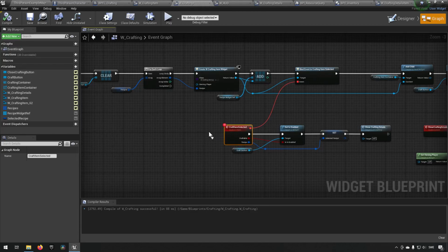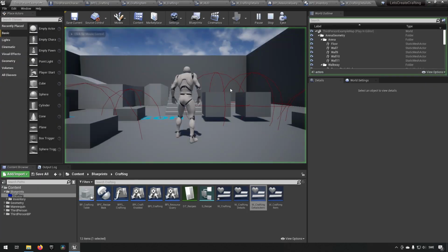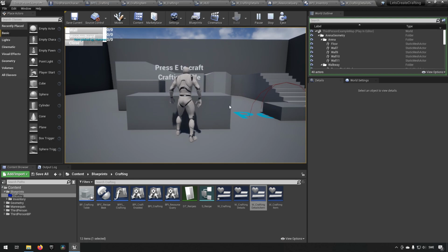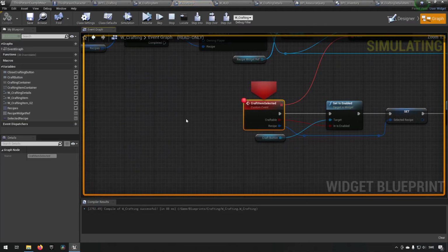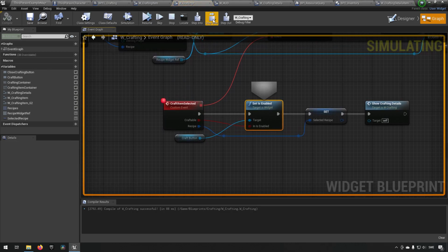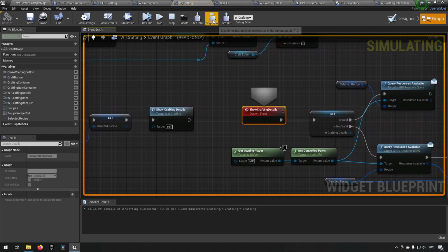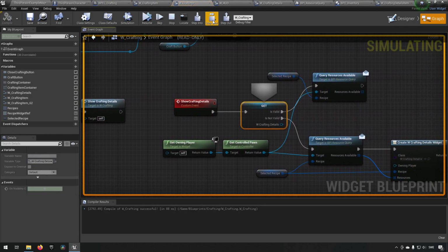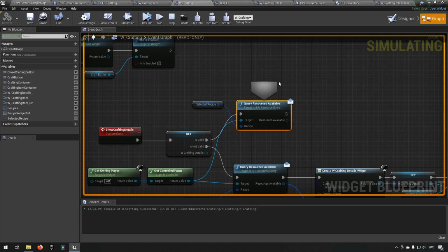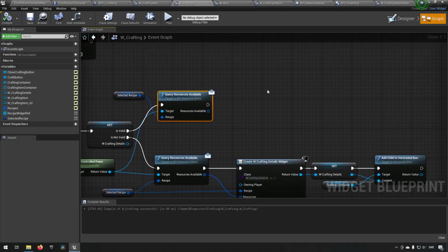We're adding a breakpoint at the event that gets called on the event dispatcher, the craft item selected. So let's play and we'll run up to the board. We'll press a button and we see craft item selected gets called, so that's good. We're setting the enabled button, we're setting the recipe, we're going into show crafting details. We're going to the validated get, we're querying this. Okay, here's the problem. We haven't completed this code, so let's continue here then.